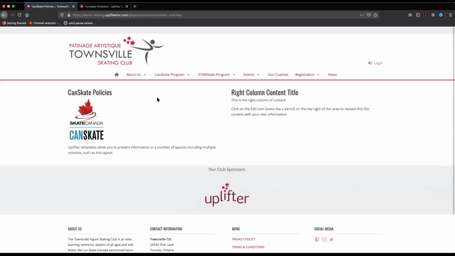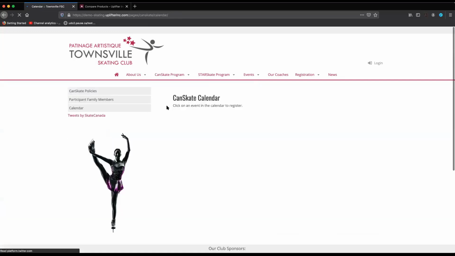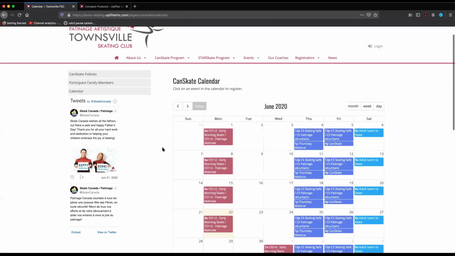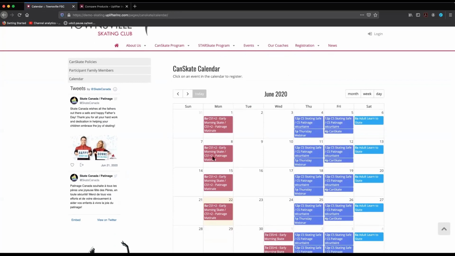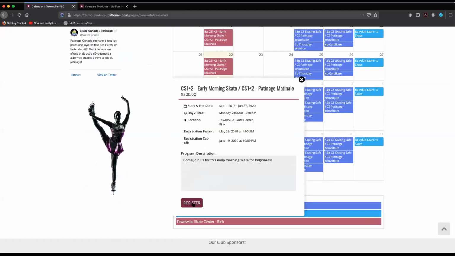So whether or not you have information about each of the different programs you've got, or perhaps you want to embed a registration calendar to show the different programs that you actually have available for registration, what your class program is like. From these calendars that you can embed either within your Uplifter site or, if you want to have a separate website and just use Uplifter strictly for registration, you can certainly embed a calendar like this so that you can actually have online registration from your website that will direct them over to your Uplifter site.